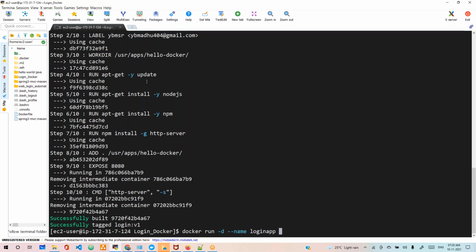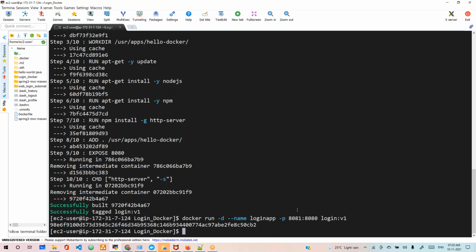This is the same Node.js app only. Then again -p 8081:8080, and any port that you wish, guys. This port is your choice. Now we can see here docker ps.